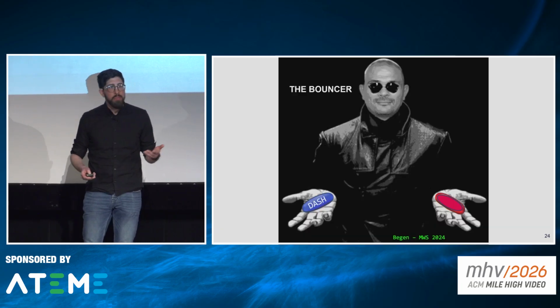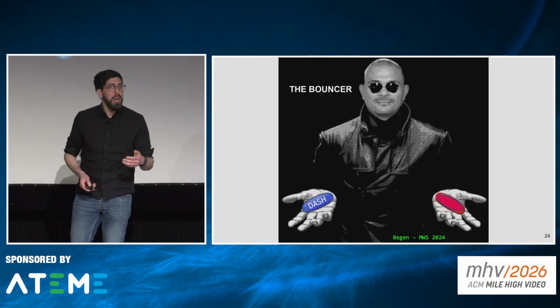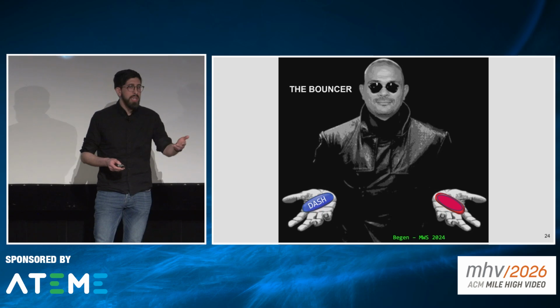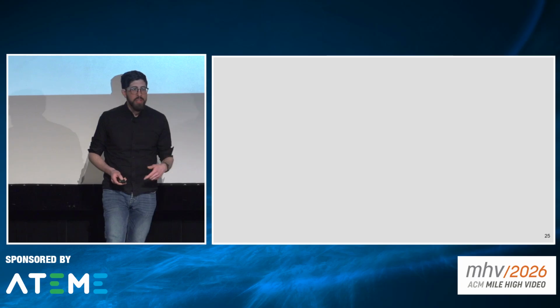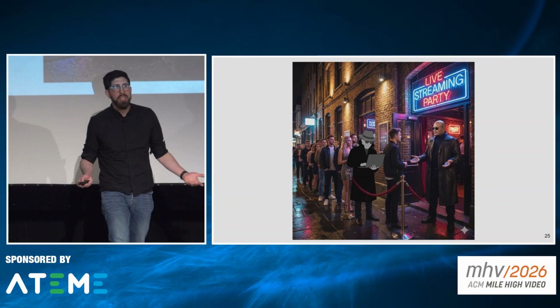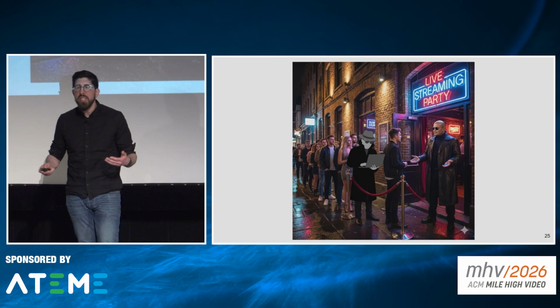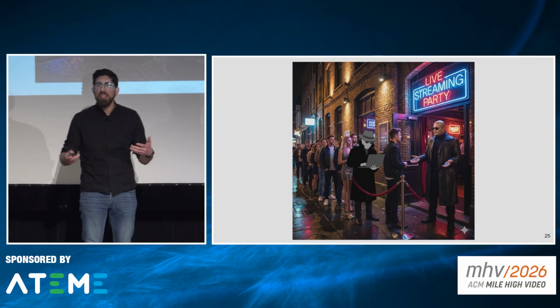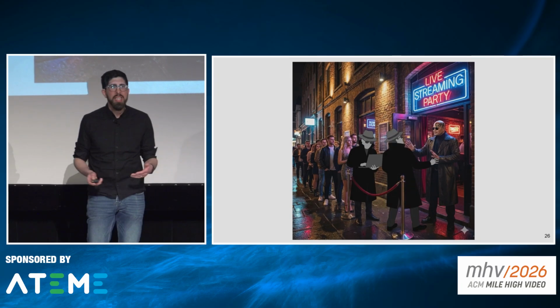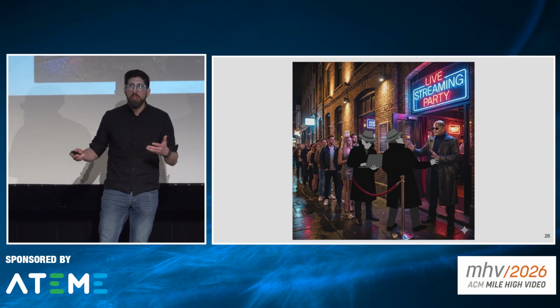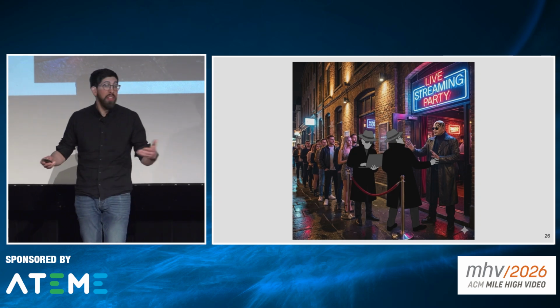And for this, we need a strong bouncer, right? A bouncer that is able to identify if DASH segments are valid or not. And by the way, this is a slide by Ali from Media Web Symposium 2024. Feel free to look at his presentation. But in this case, it's a day at the door for Ali. He wants to check the line for the live streaming party, who has a genuine or a fake ID. Sometimes it's easy to detect who is the man in the middle, but sometimes Ali can also be not as nice as always, and detect this man in the middle, but at least identify them in order to tell the live streaming party or a third party.